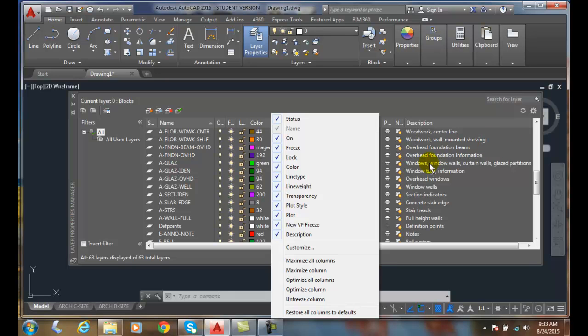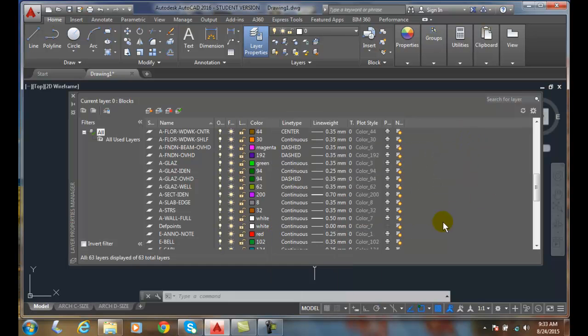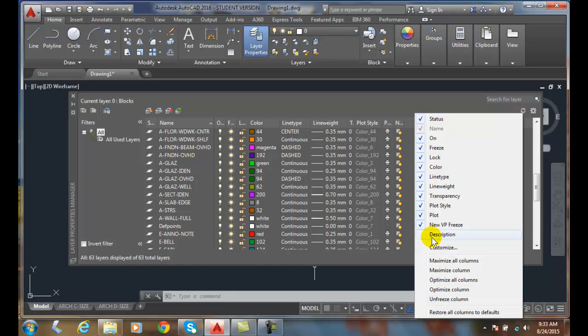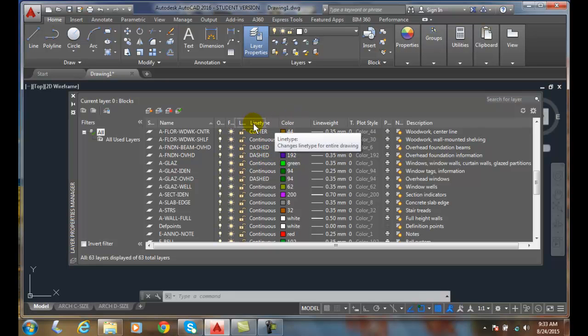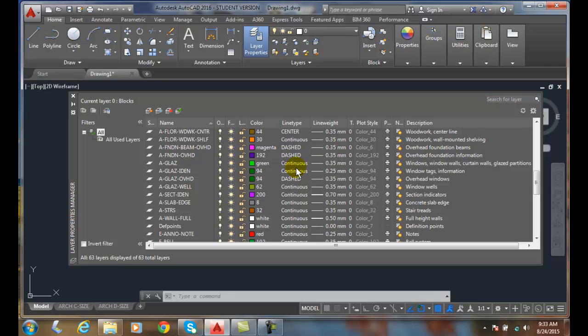So in here, we can also customize what's turned on and off. You could take various things and say, I don't want it in my layer dialog box, and it goes away. Again, I'm not the biggest fan of that. I think you need everything in here. However, you might want to order things around in a different order. You might just drag and drop the color in between the line weight and the line type. So you just hold on to the column heading and drag and drop it, and you can reorder them. So you can adjust these property columns as needed.